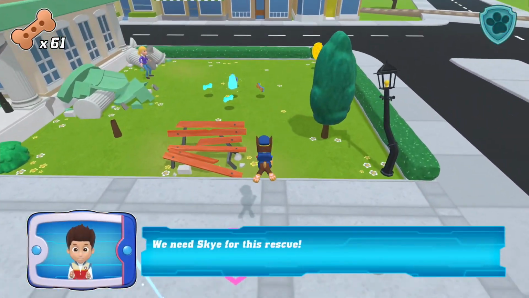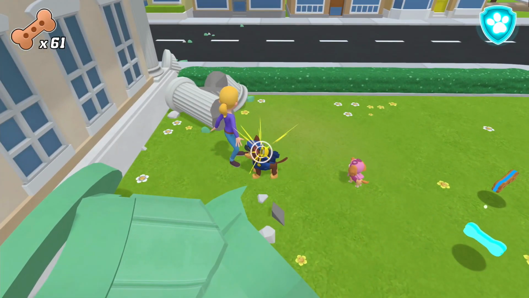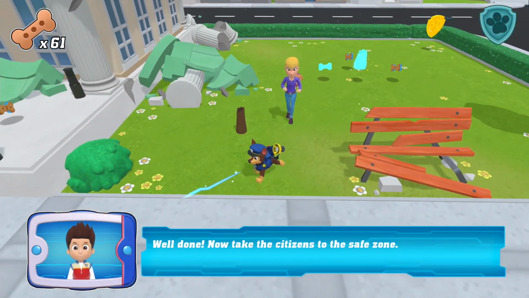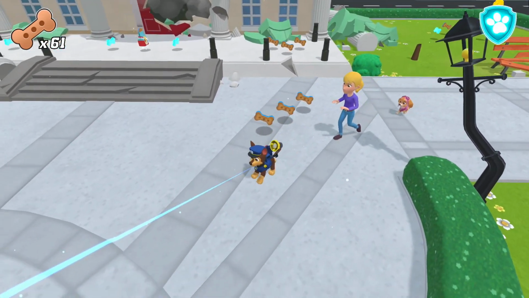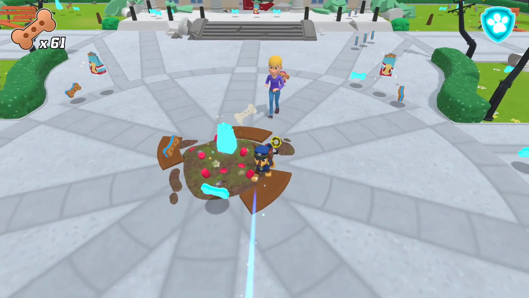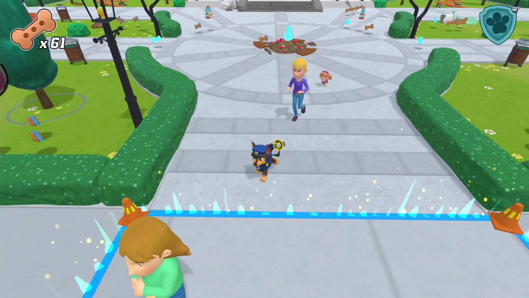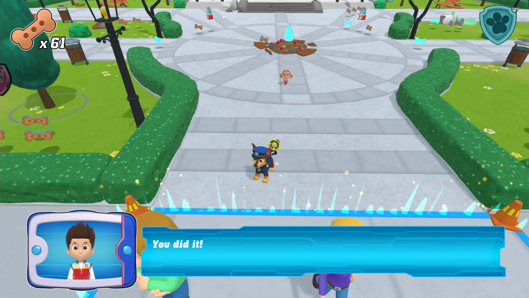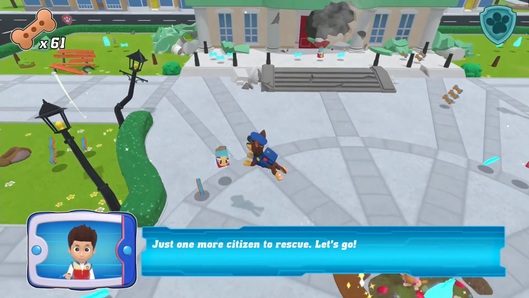We need Sky for this rescue! Well done! Now, take the citizen to the safe zone! Hey! You did it! Just one more citizen to rescue! Let's go!